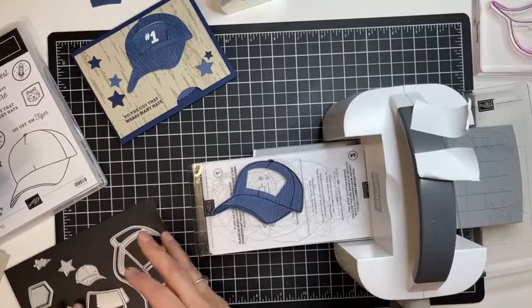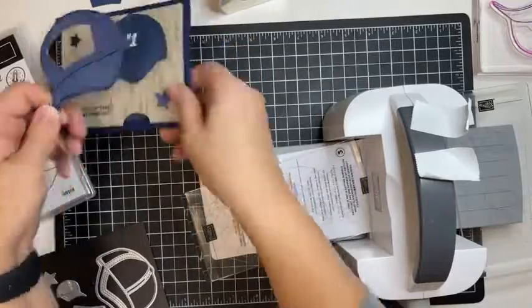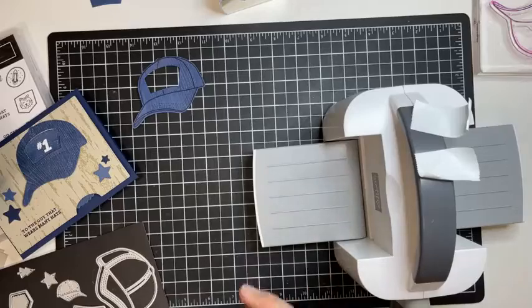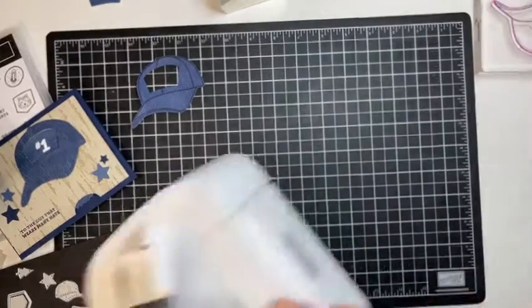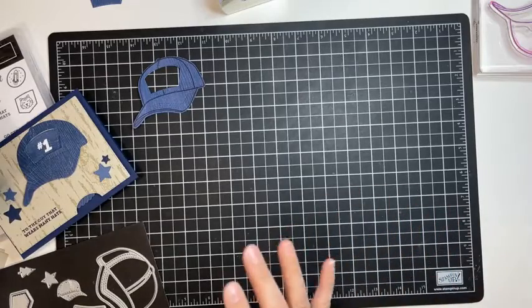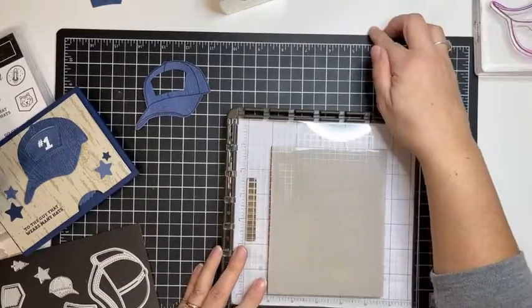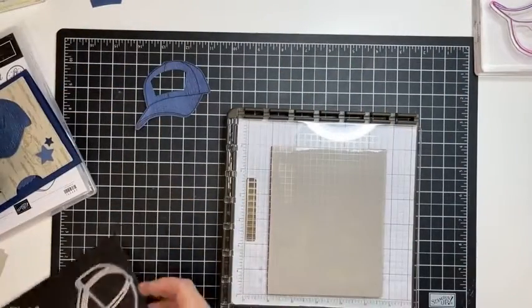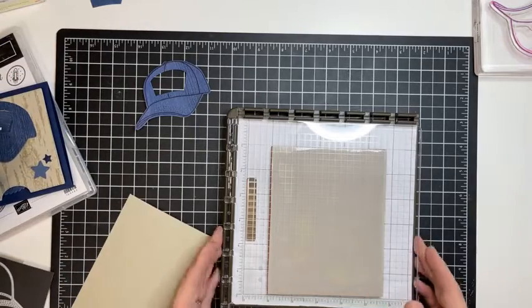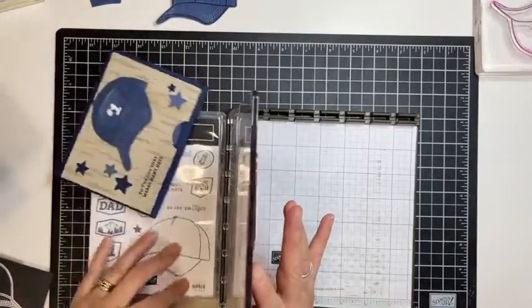Okay, so now we have our hat. So we have our window. Okay. Next, we're going to do the whirly part. This was very intimidating to me, and I don't want it to be intimidating for you guys, so I'm going to show you how to do it. First I got out, ooh, I don't like crookedness, sorry. So first I got out, we're going to do the birch on the outside here.